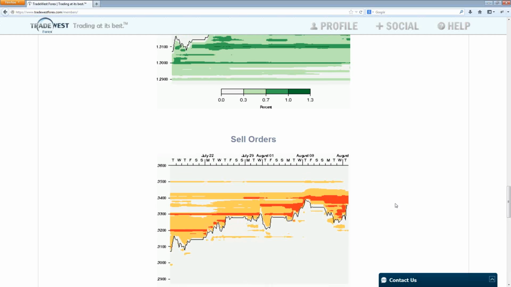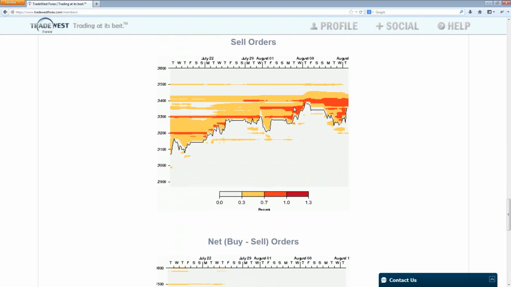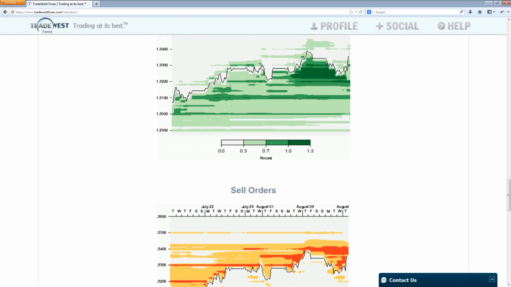If you see that there's this really strong red area above price, you know that it's from traders that are long and are looking to take profits here, which would put pressure on the market, or it's traders that want to sell at these levels. So that puts the pressure on the market. So this is all based on where the real order flow is. And the reason it's sometimes pretty far away, you see those gaps, is because there is no significant volume in between. And that's what makes it so the price has no problem pushing through some of those swing highs and swing lows, right? Look right here, for example.